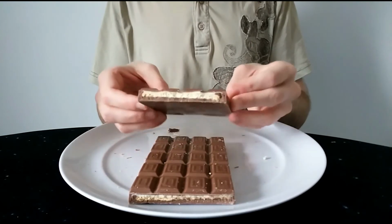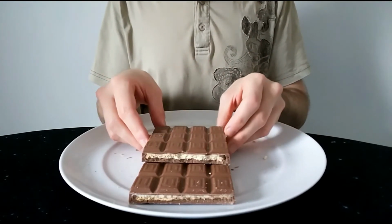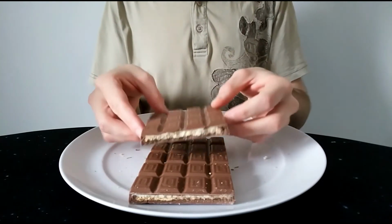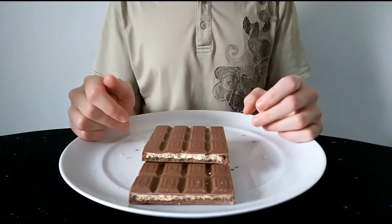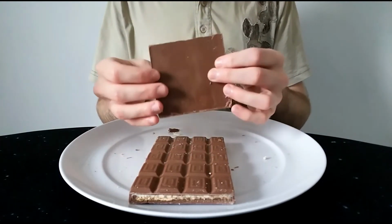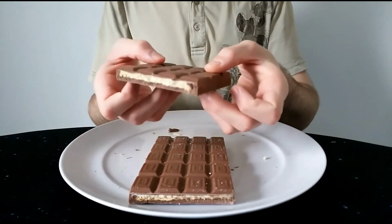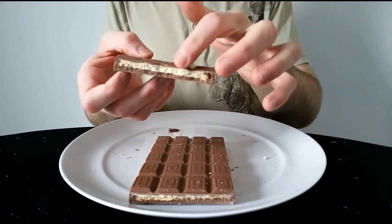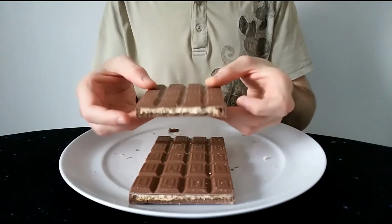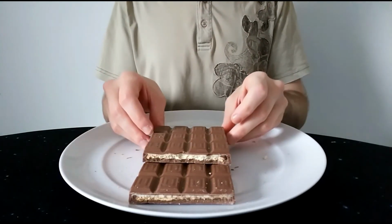It's probably how I would like. This is probably the amount I would like in a chocolate bar of this milk cream stuff that they seem to be including. If it's more than that, it's too much for me really, and it just makes the bar taste a bit sickly. So they've got that right in this one. I do like the biscuit in it, and I do like the chocolate, even though it's not as prominent as you'd think. Looking at it, in the centre segments it's mainly milk cream and maybe the bottom bit, but it's mainly biscuit and milk cream really, so the chocolate does play second fiddle a bit there, or third fiddle.